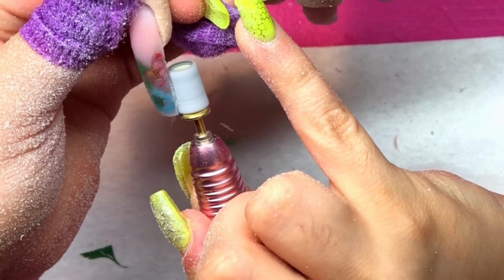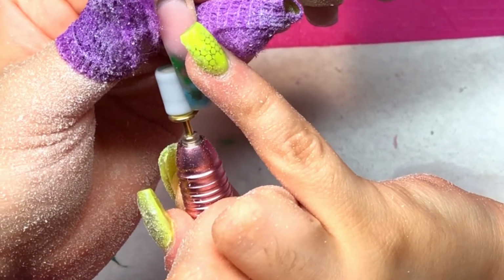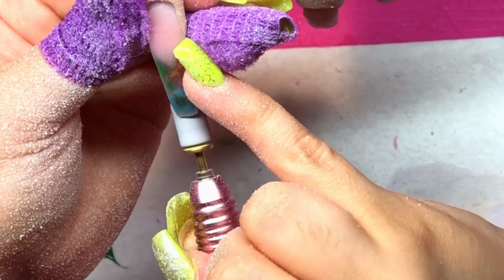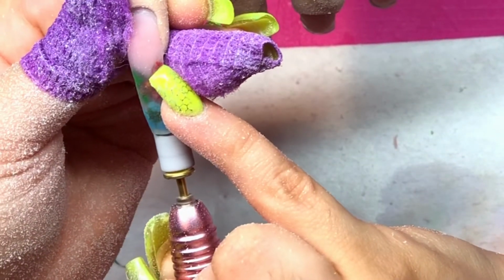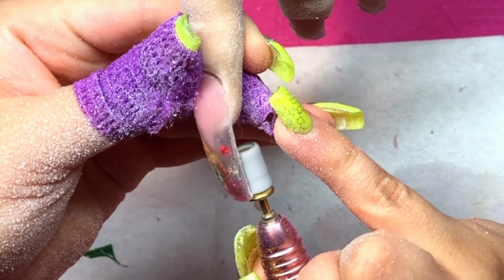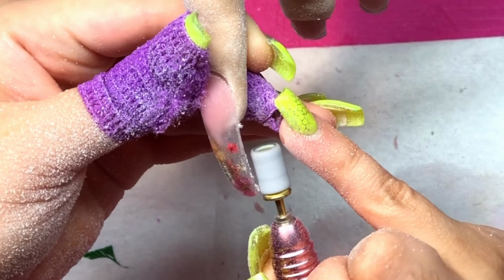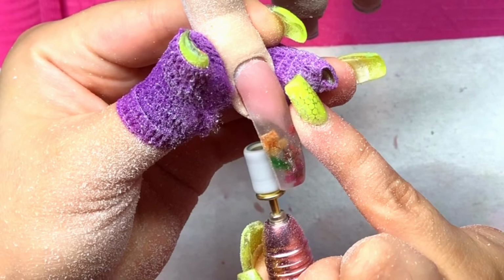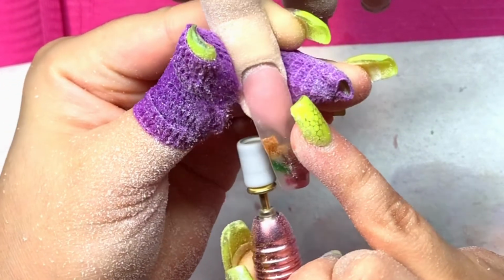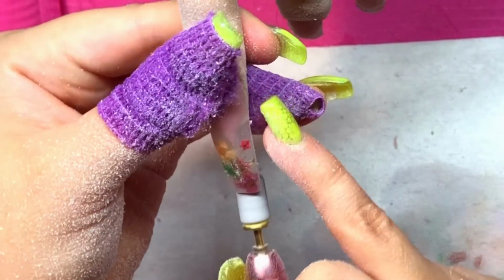Now what I'm going to do is take my mandrel bit as well as the zebra sanding band. I'll again link that down below. And I'm going to press it against the edges so that I can take off whatever bulk is underneath the nails, as well as ensure a perfect, crisp, straight nail. And I also do it in the bottom where there's little square pieces, so that way you get a perfect C curve, so it doesn't look so flat underneath. It looks more rounded when you look in different dimensions. So again, I'm just pulling it and pushing it around to debulk that.